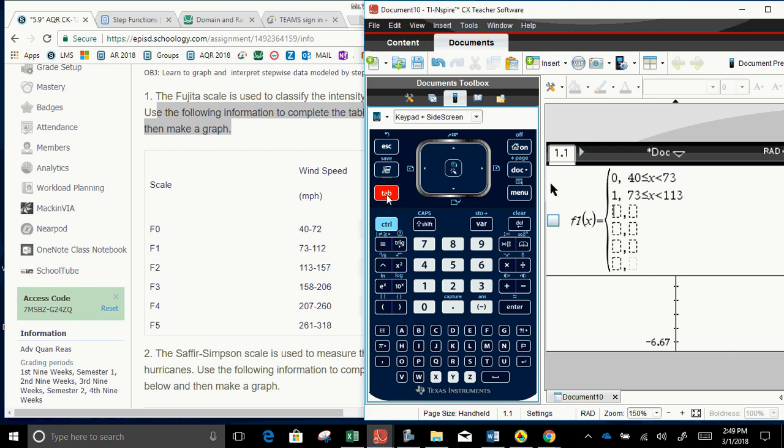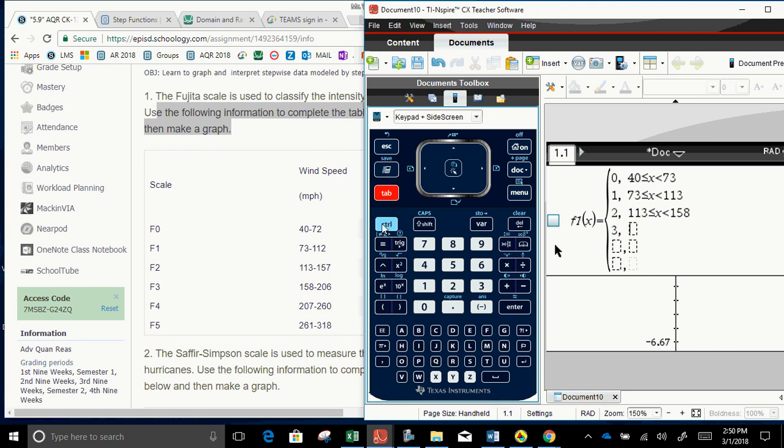Press tab, and now include for the next category 2. Press tab and put the 113 here, like so. And then control equals, include it by choosing less than or equal to. Press your x, control equals again, and then less than the next upper level, which is not 157, it's 158, reading the table. Then tab again. At this point, I'm seriously considering typing all these numbers, because I've had it before that I accidentally bump, I miss everything, and I have to start over. Very frustrating. But I'm going to gamble that I'll have the dexterity not to screw up.